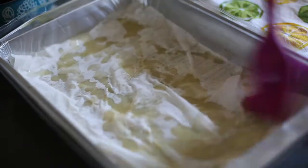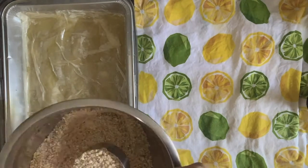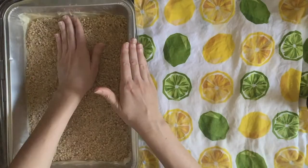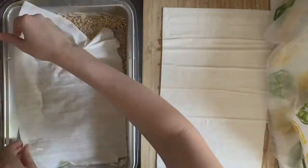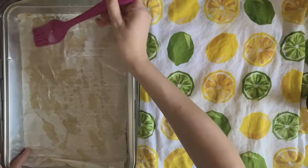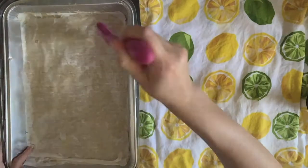For the bottom, we're going to do 8 layers total of our phyllo sheets, and then we're going to use a cup of the nut mixture and make sure that's evenly distributed. You can just use your hands. And then for the next sheet, you'll want to be a little extra careful because it won't really have anything to stick to, so it'll shift and fold pretty easily on top of the nuts. So you can see I'm just kind of dabbing the butter onto the sheet instead of brushing.